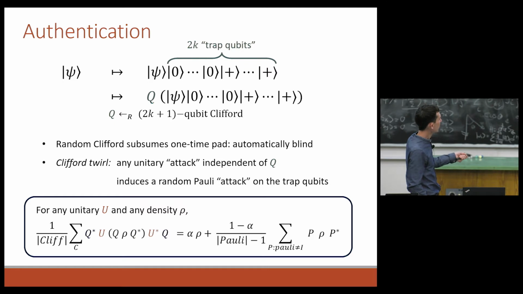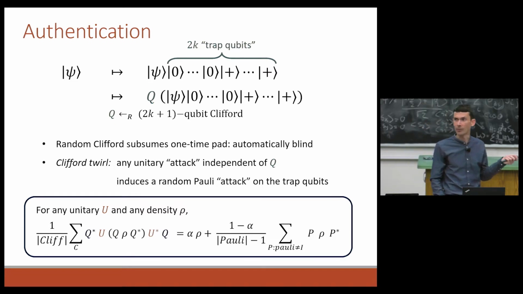This is useful because a random Pauli applied on the state of that form is going to flip some of the traps, right? If it's a random X, then with probability roughly half, it's going to act on the left and it's going to flip this. If it's a random Z with probability roughly half, it's going to act on the right and it's going to flip this. So this is saying that any unitary that I try to apply on top of the authentication either is going to have no effect at all, this part, or the effect of a random Pauli, which I would be able to check by looking at the traps.